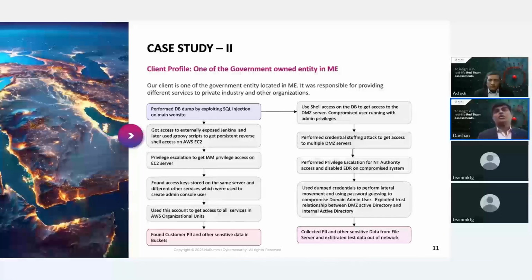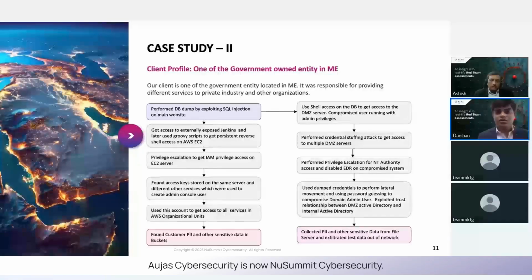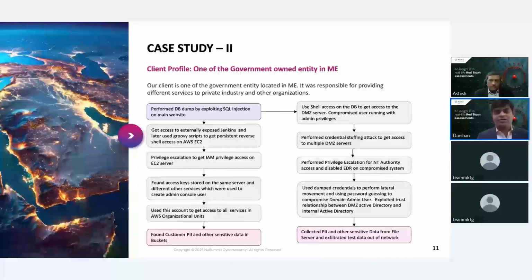With this new user, what we observed was this particular key was misconfigured and it had a very high privilege. So it was able to add us to multiple IAM roles, right? It could allow us access to multiple OUs. So initially, when we got access to this new user, we were part of only one OU within that entire AWS infrastructure. But since we had the privileges, we could add this user to other OUs as well, right? So we added ourselves to different OUs within the AWS.